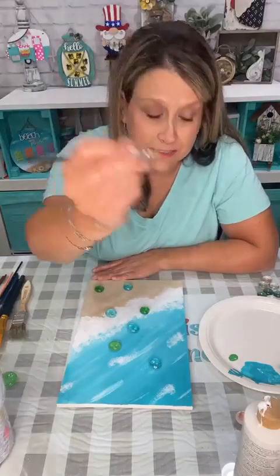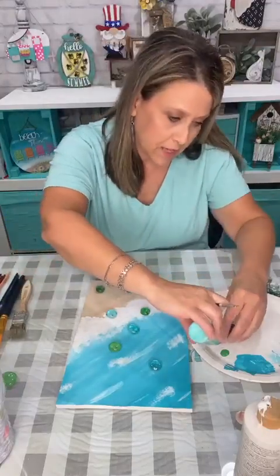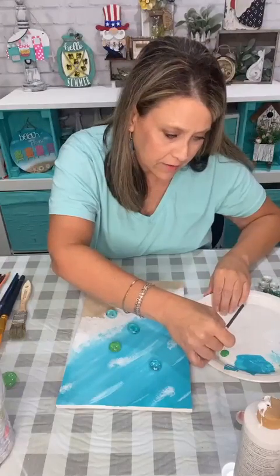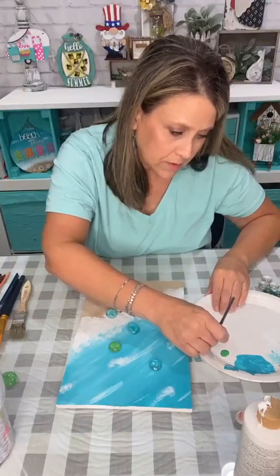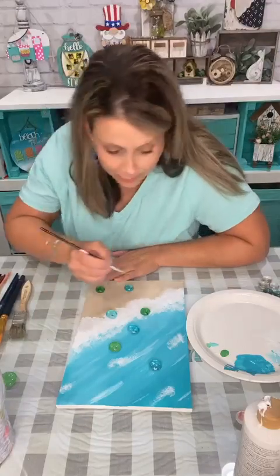Okay, so I'm just going to take this little bitty paintbrush and I'm going to use that same green. I'll tell you what. Let's do this. Thank you, Marcedia. A bale. Never knew that. I learn something every day. I'm going to put a little bit of this light turquoise out on my plate. And I think I'm going to mix the green and the turquoise on my brush. So the green ones will have these light turquoise little legs. Y'all, this is going to be so stinking cute.